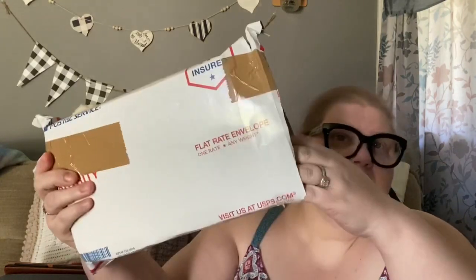I got a package from the Rocket Man. Sometimes you buy stuff from, say, James Henson Incorporated, which might have been sold under other brands, and when they ship it from James Henson Incorporated you're like, I don't know what that is. I think I just told Lisa about this hack: you could put a box inside the envelope and you only get charged the flat rate envelope price. I know what it is.